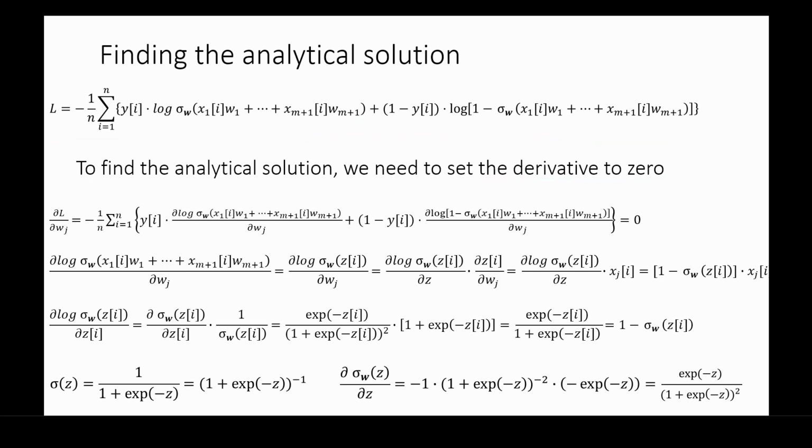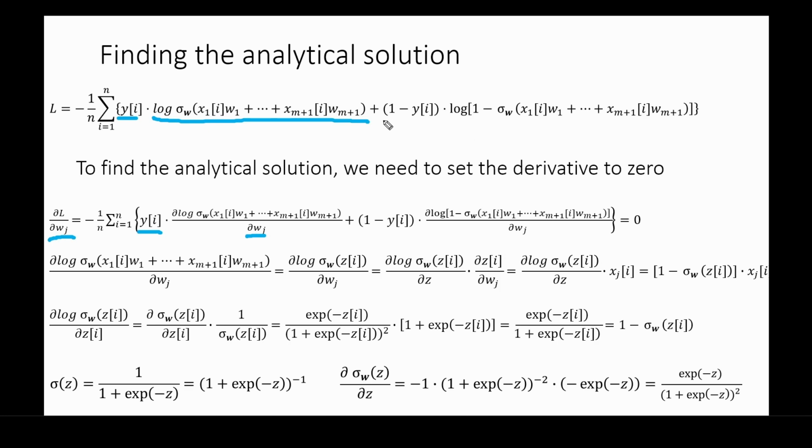Because of the symmetric nature of all the w's, we can first focus only on the derivative of the loss function with respect to one wj, and then after we solve for this expression, all the w's will have the same expression. Okay, if we do that, you'll see that yi is a constant with respect to wj, so nothing is going to change. And we are going to take the derivative of this log of sigmoid function with respect to wj.